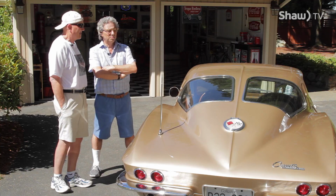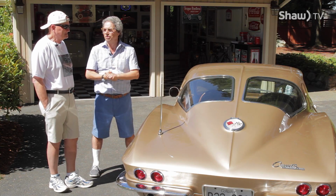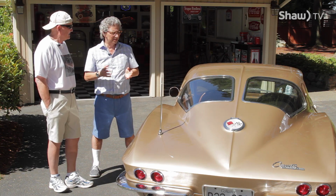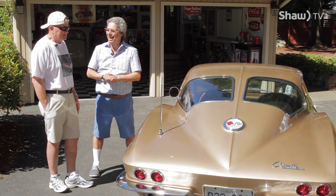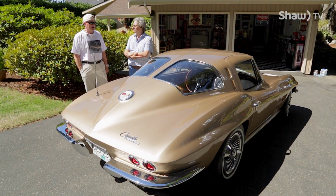Can you talk a little bit about the split window itself, which was a peculiar design? At one point they almost stopped making the Corvette because GM had not sold many units. Thunderbird actually outsold them. And I understand this car has some folklore history to it. It has some folklore. One of the anecdotal stories about this car was it was shipped from the factory in St. Louis, ended up in Reno, Nevada. Anecdotal history is that it was an undercover car for the FBI.